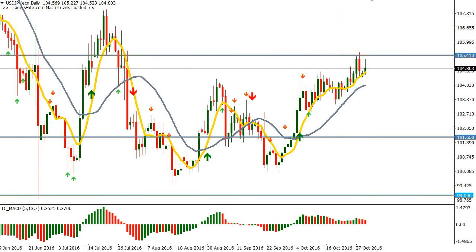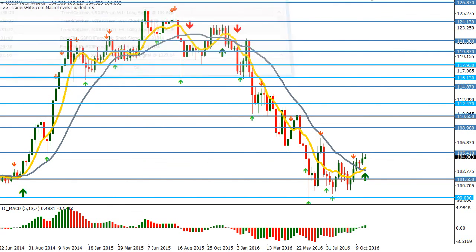Let's take a look. On the daily, we're very much in an upward move now. So this 105.41 is a key barrier to pass if we want to see dollar yen move any further. But the thing that I find most interesting about dollar yen right now is the weekly charts. If you've been following these market analyses over the last couple of weeks, I've been saying that if we get a moving average crossover, which gives us a trend trade to the upside, then it could be very significant.